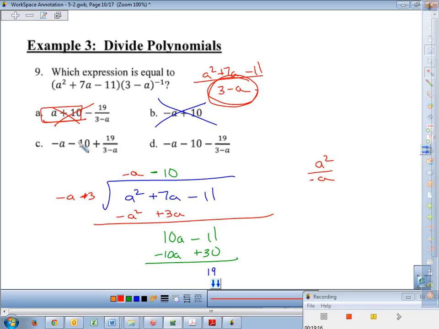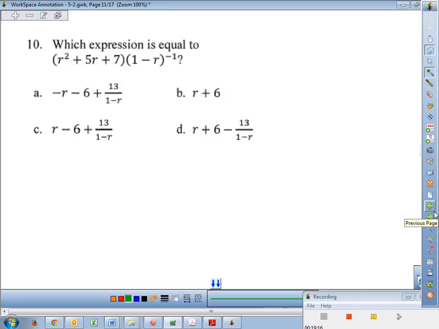It's just down to these two. The question is, is it going to be plus or is it going to be minus? It's all about what your remainder was. Was it a positive 19 or was it a negative 19? It's a positive 19, so the choice is C, right? The choice is C. Next one, give it a shot. Realize if you've got to switch some stuff around or not.